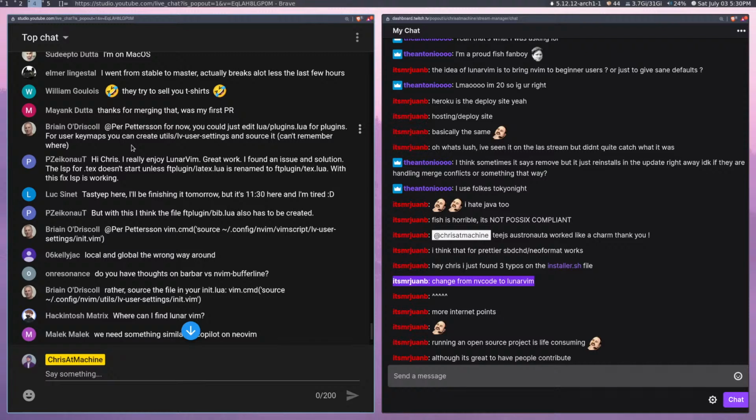If you don't, I'll try to remember to fix it. But with this, I found the file plugin bib.lua also has to be created. You can make all of them, and I think someone actually did a thing where they created a symlink, which was very cool. I think they symlinked the C one. That way you only have to do the one, and that was really neat. I might do that with all the JavaScript ones and stuff, but anyway.